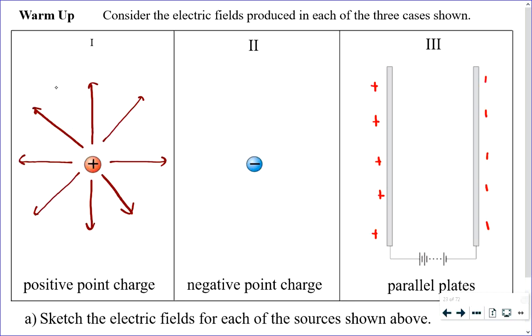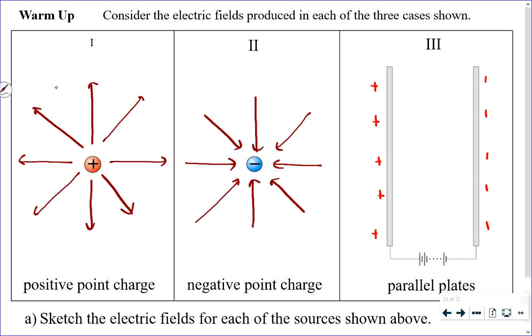So again, this is because I imagine putting a positive test charge in here. An imaginary positive test charge will be forced away from the positive source. Similarly, if I put an imaginary positive test charge in the space surrounding this source, the lines radiate away, but the arrows point towards. It's still kind of the same shape, it's just that the direction is opposite.